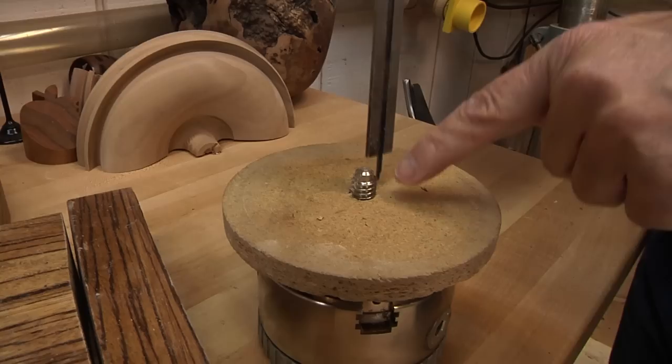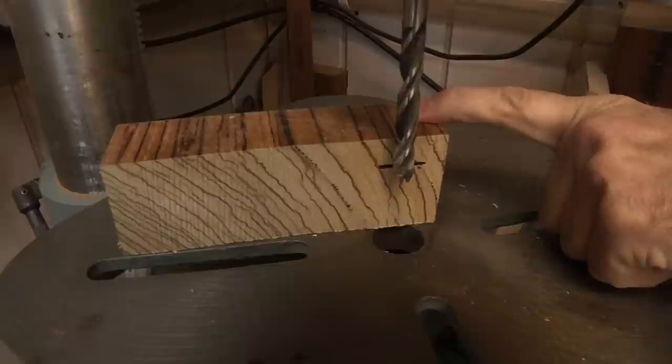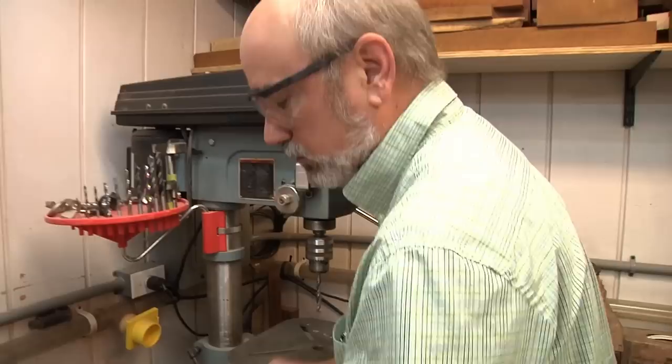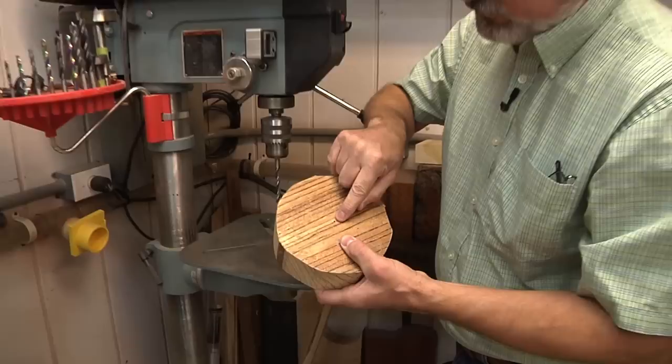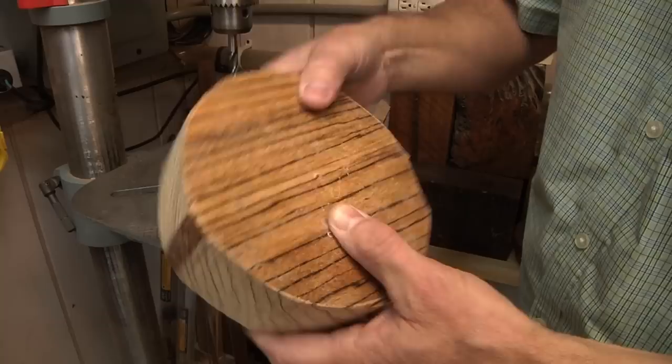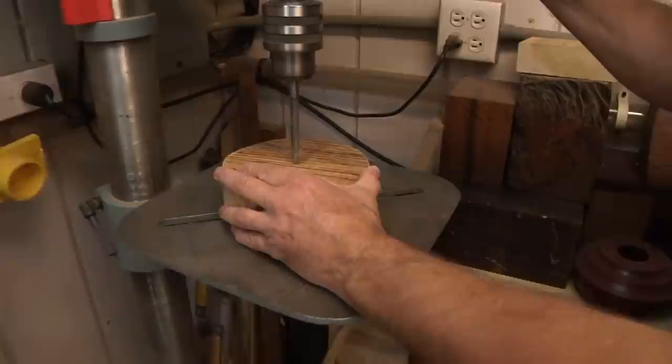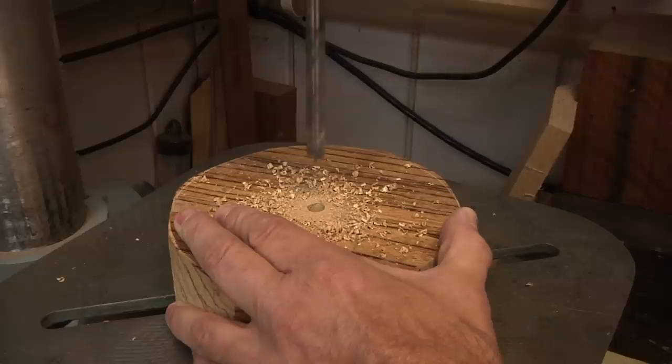We're going to go to the drill press and set things up. I've spent a couple minutes getting the depth of my drill bit set here. This is a piece of scrap wood that's the exact depth of the blank I have — that's how deep the screw has to go. I went a little bit proud of that so I make sure the screw doesn't bottom out. You don't want that screw to hit inside of the wood or you won't have a good hold. I marked the very first center point with an awl, flipped it, found center again and made a mark three quarters of an inch to the side. We're going to drill that hole — this is going to be the top of the base.